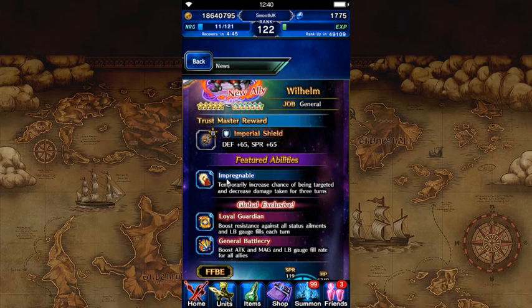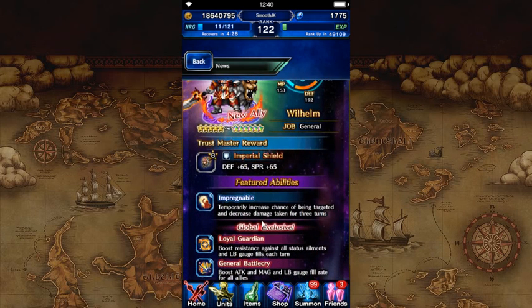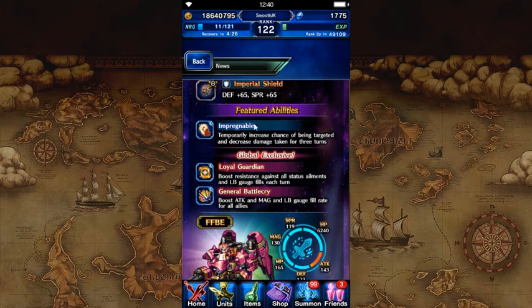His featured ability is Impregnable. He can actually get 100% targeted for 3 turns, so this is going to be like a better tank than Cecil. Although as a unit, he's not going to have some of the things that Cecil has, and Cecil doesn't have some of the things that Wilhelm has, so it depends on what you need. But yeah, this is 100% being targeted for 3 turns. Pretty awesome because you're gonna really be able to tank everything without fail.